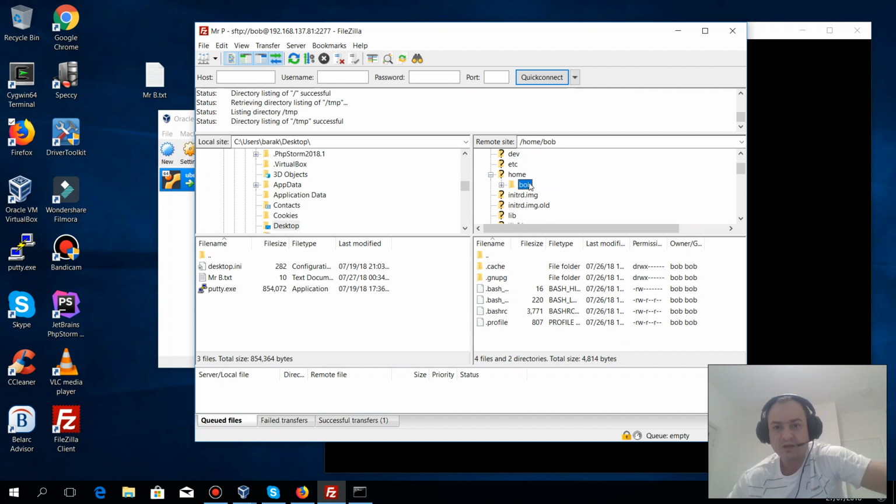So I want the home directory to be home Bob as this, not the root, and he wouldn't be able to go up the chain to use tmp or var, use everything. I've done this before, and it took me a bit of time.